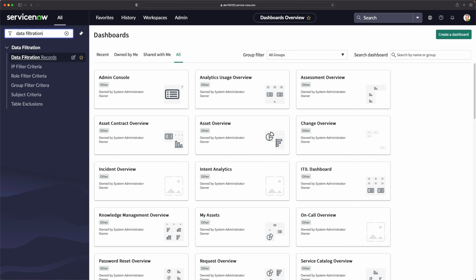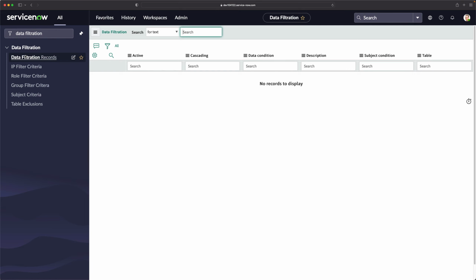The first module of data filtration application is data filtration records, which are data filtration rules which are applied on tables and its records. You can create new data filtration rules as per the requirement you have for allowing access of records in the system.